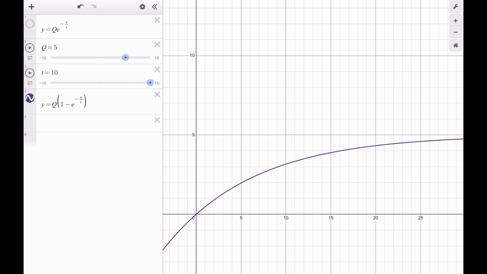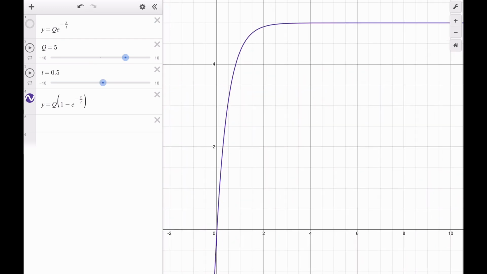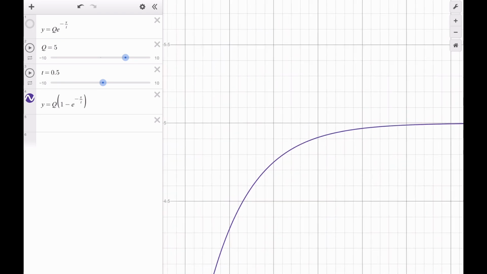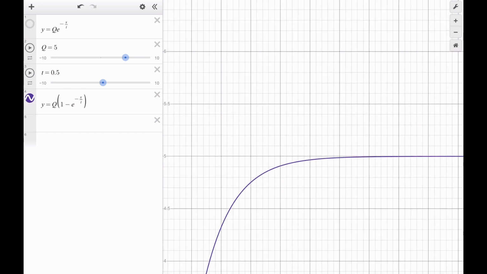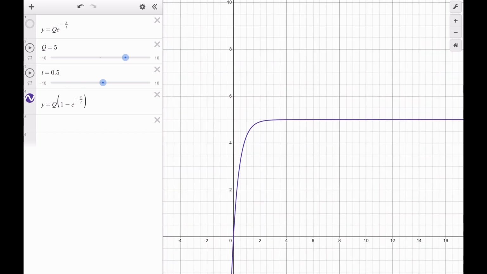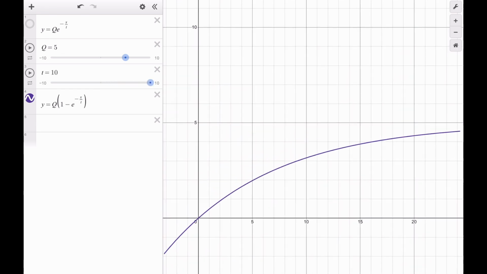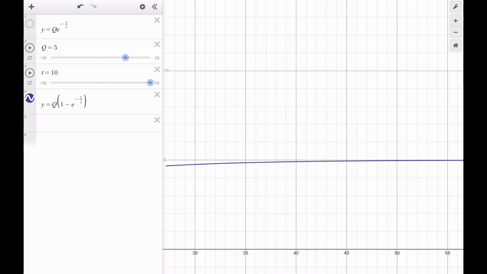Now, if I change the time constant, so I make it much smaller, the capacitor takes a very short amount of time to fully charge. You can see here, it takes a couple of seconds. It's pretty much reached the top after x is equal to 2. At x is equal to 2, it's pretty much already at 5. You can see the 5 line on the y-axis, and it's pretty much already touching, right? That's if I have a small time constant. But if I increase the time constant to 10, you can see now it takes a long time. It takes all the way to 40 seconds, for example, to reach the same amount.